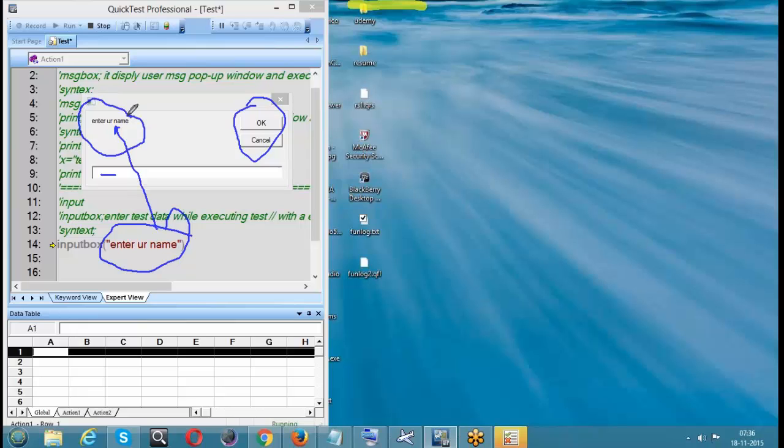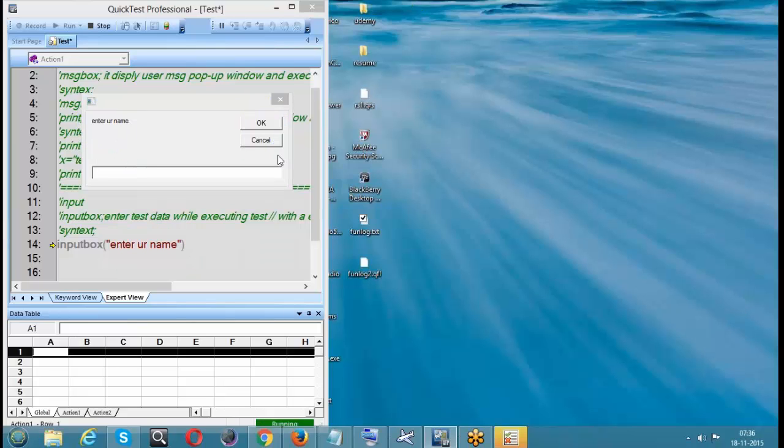So whatever text you write will be displayed at that location. Enter your name, or enter password, enter username. Whatever you want, you can write it. So I can say that is the name of that box, or else the information of that box. Clear? Enter your name, so that I can enter my name. Now, let me enter my name there.